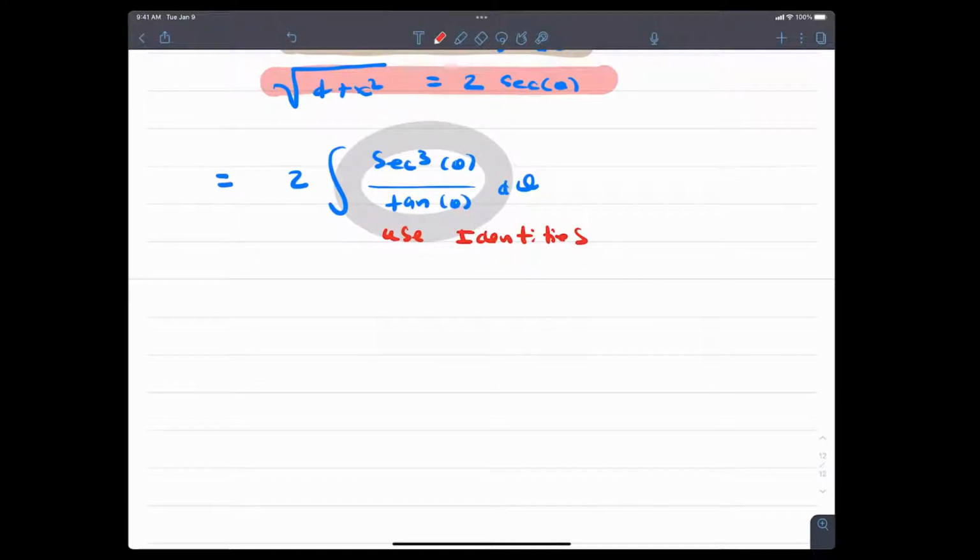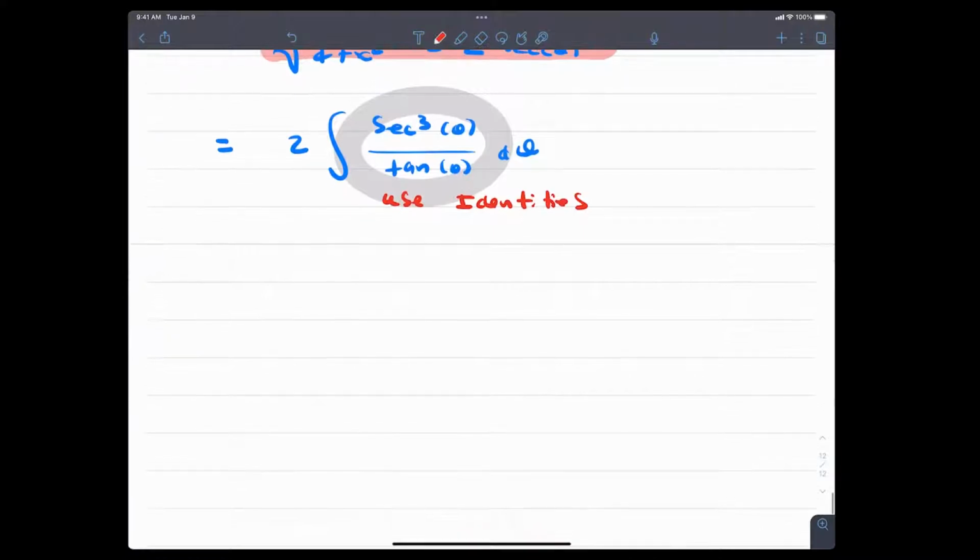Now, there's a couple of ways you can do this. I know what I did when I did this earlier. Now, let's try it differently. What would you guys do in 241 with this kind of question? Do you guys remember? I'm going to try to convert everything to sines and cosines. I'm going to see what I get. How does that sound? Maybe get something nice and easy I can recognize and integrate.